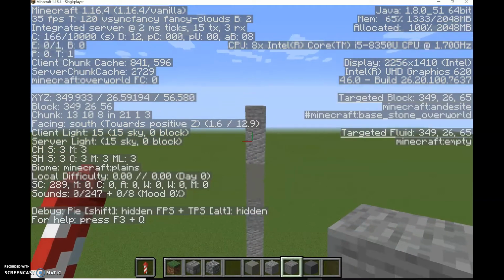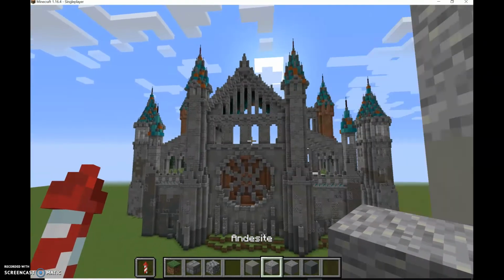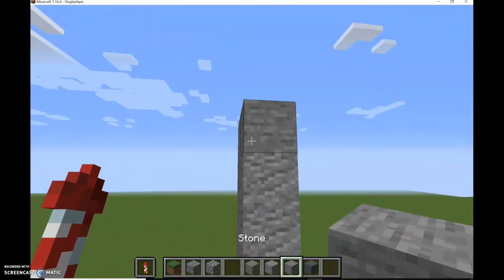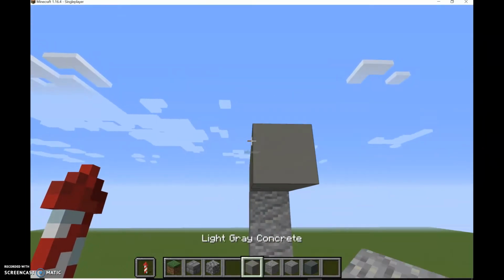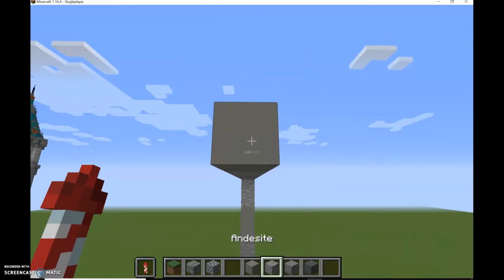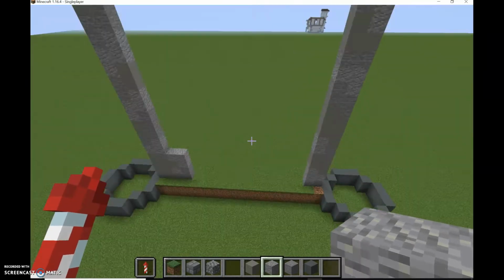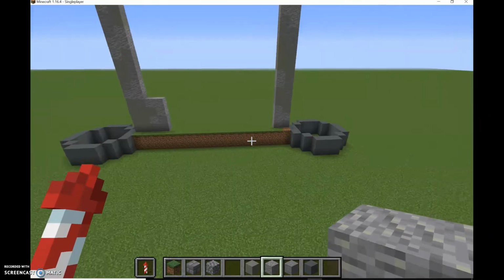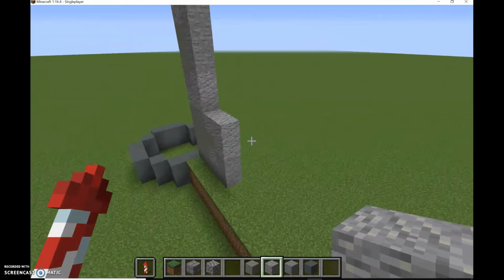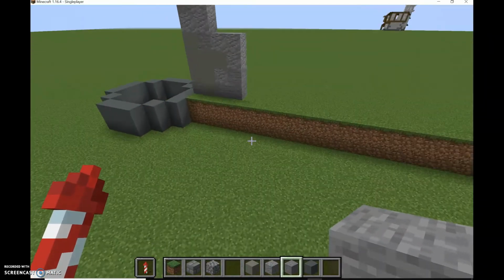But now let's continue with the build. Get rid of our coordinates because they make the screen look ugly, and we want to look at my beautiful castle. So we're going to continue going over with these blocks, and it doesn't look anything special right now. If I was looking at this, I wouldn't be like, yep, that's a castle. In fact, it looks like a spaceship, I'm not going to lie, but that'll change when we add this thing.